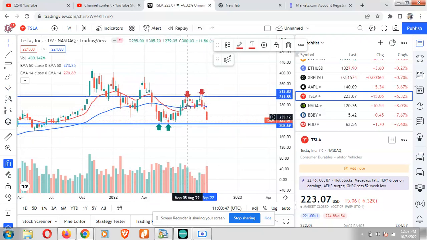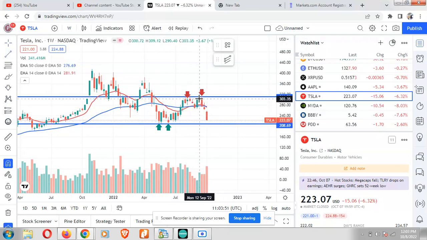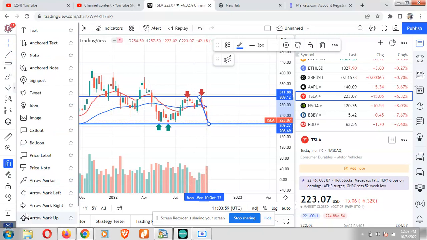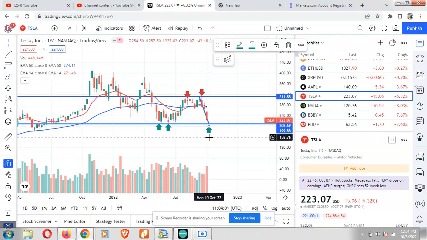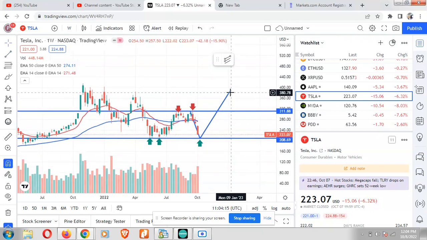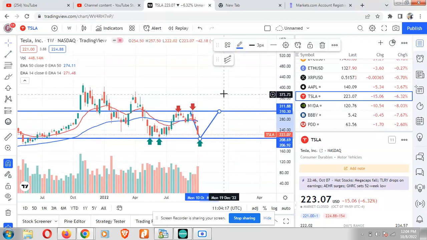And here is a chart of Tesla, the weekly chart of Tesla. You can see the price action. Price is actually dropping down. What are we expecting? The price will get to the support. Gentlemen, are you following? When price gets to the support, what are we going to expect next? We expect that price is going to shoot up to this area of support, or even above it.